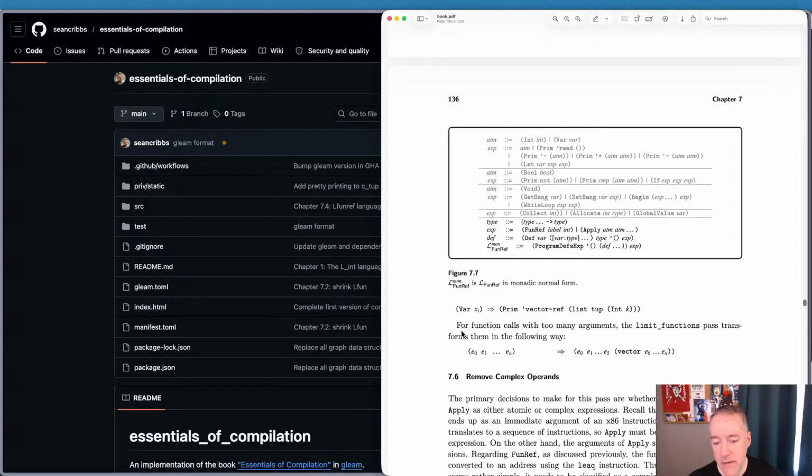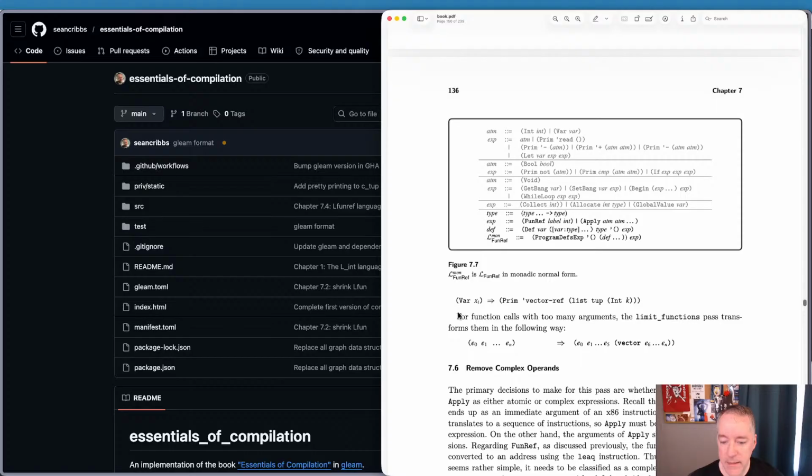So here, Var x of i goes to vector-ref, and then, yeah, this syntax bit is kind of a pain. Yeah, so then we have to go and transform the function calls.